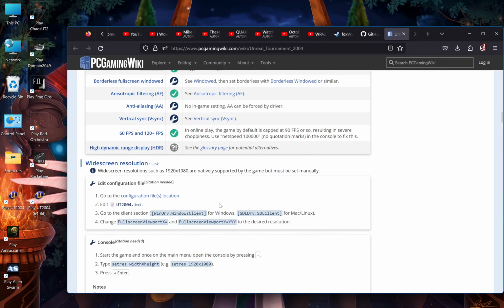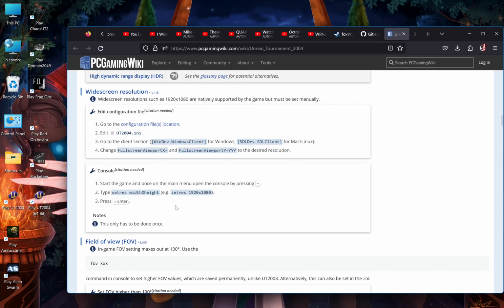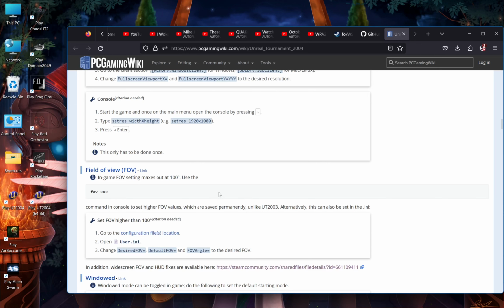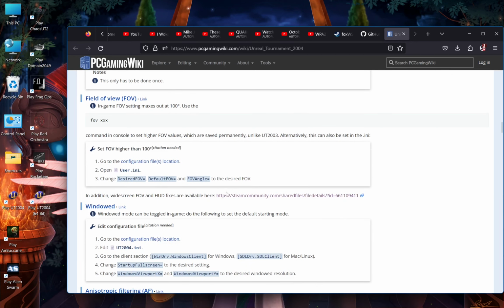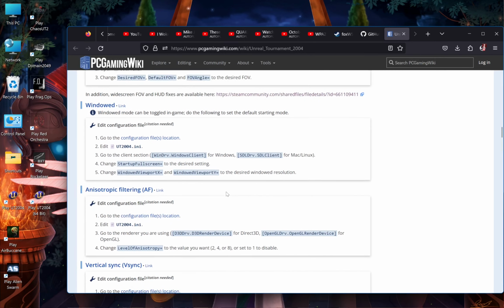This shows you another way of setting up widescreen. But the patch you should install also tells us the command. You can change the FOV in the console. But we can also do that within the player, like I showed you in the 32-bit client.